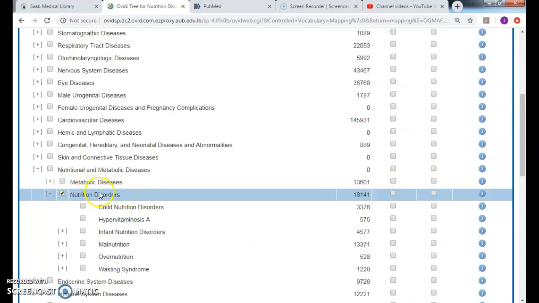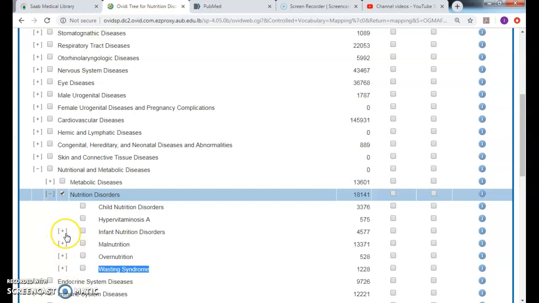Wow! Now I can see the mesh tree of nutrition disorders. It is part of the nutritional and metabolic diseases mesh tree, and it also contains narrower meshes like child nutrition disorders, hypervitaminosis A, overnutrition, malnutrition, wasting syndrome, until here. And there are further meshes if I click on the plus.